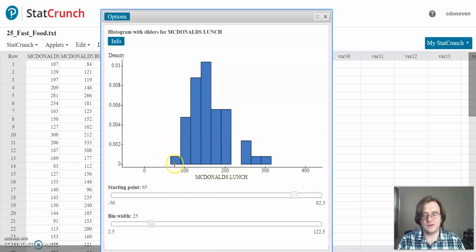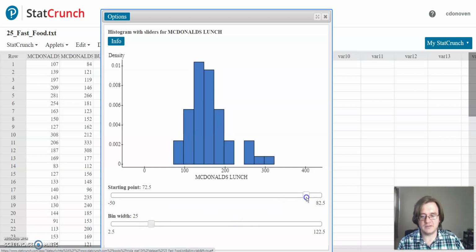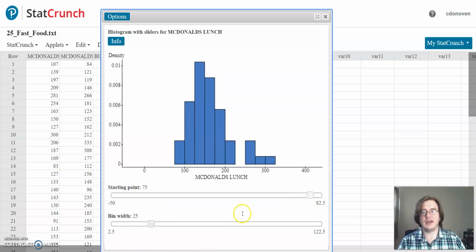So the first class here will stretch from 65, and then you can see the bin width is going to be 25. So the first class will be from 65 to 65 plus 25, which is 90. I'm going to change it back to 75 since that's what I put it at originally.